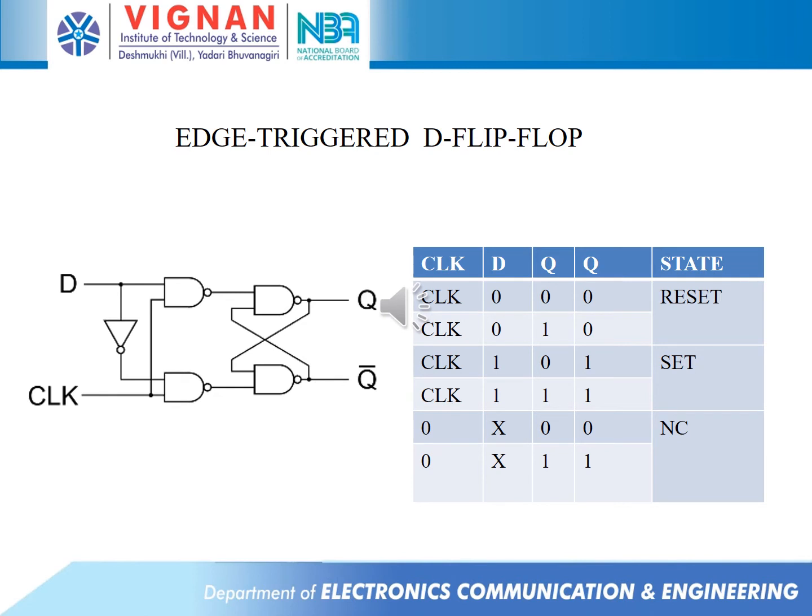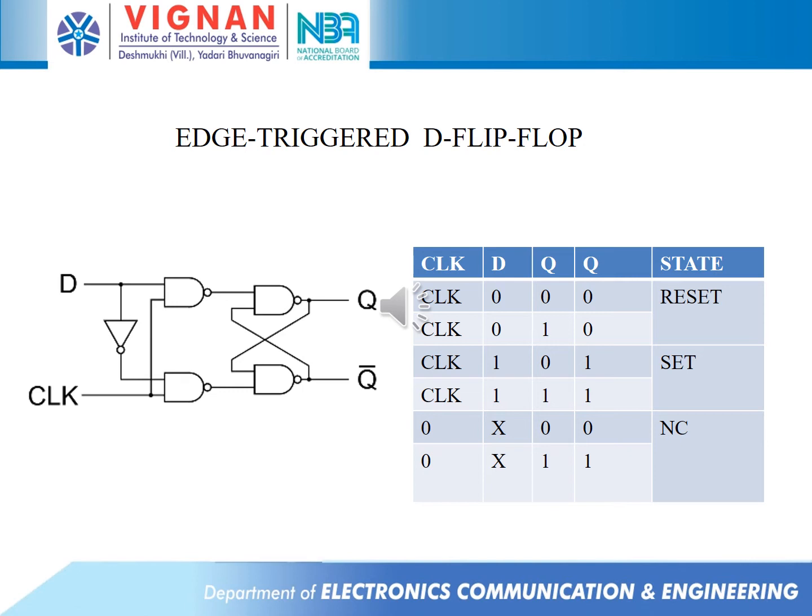Now it is time to discuss the D flip-flop. And here we are discussing the edge triggered D flip-flop. By slightly modifying the SR flip-flop or SR latch, we can derive the D flip-flop or D latch. That is, by connecting the S input to the R input by inverting, we derive the D flip-flop or D latch. The functionality of the D latch, or delay latch, or delay flip-flop, is defined in the function table.